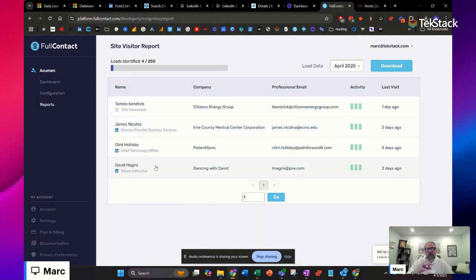I have a feeling that we don't sell to dancing instructors. We don't sell to medical centers or energy groups. Most likely, these are people who have the same IP address. So maybe they live in an apartment building where an IP address is shared. Maybe it's the spouse of somebody who's in our market. These tools are not that reliable. And this is a cheap one. Even the expensive ones are not that reliable, because I've certainly compared all of them. But it becomes an option.